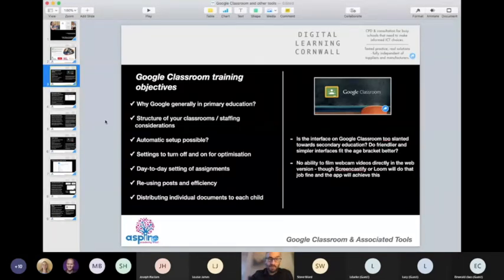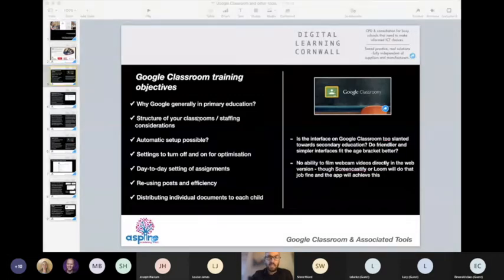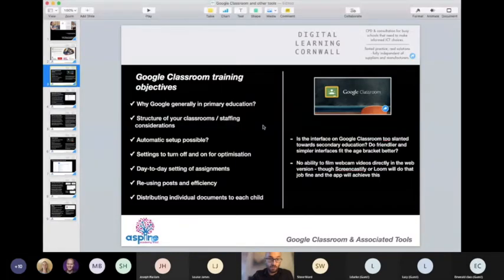I'm assuming that Lee may be having a bit of trouble hearing at that point. The conversation bar is open, so you can get to that by hovering over the little speech bubble. If you want to type anything in as we go, you are very welcome to do that, and it will appear on the right. I'm assuming that others can hear me because I haven't had a huge round of abuse yet. So I will continue.